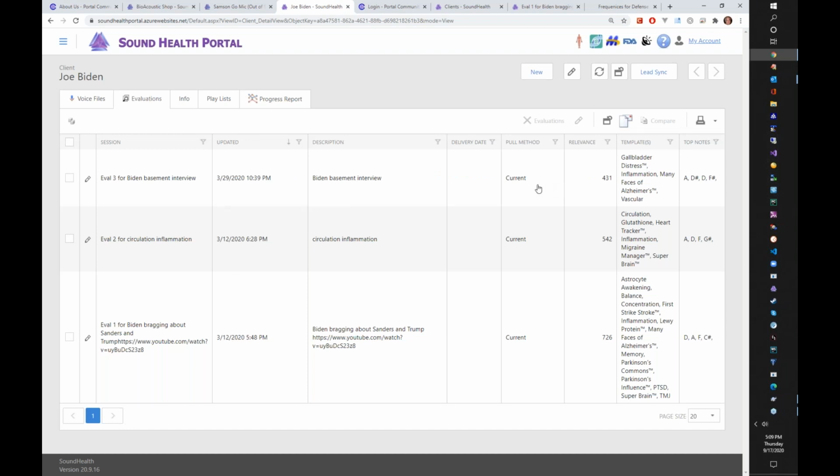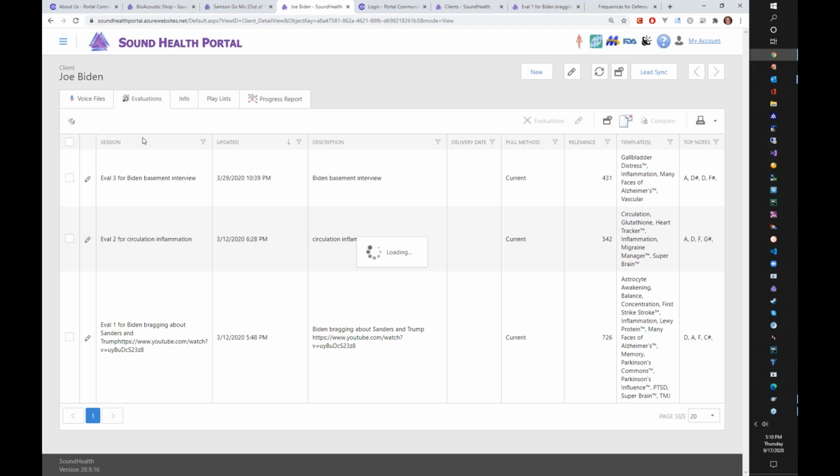This is the most recent one here. And we talked about the Alzheimer's template. We have basically tens of thousands of frequencies, and each one is grouped by, if you take a look at gallbladder or Alzheimer's or vascular issues. We have over 200 different groupings, if you're looking at muscles or chemistry or psychological issues. We've grouped all these frequencies and created these templates. That's how you dig through the weeds here, because there's just so much information.